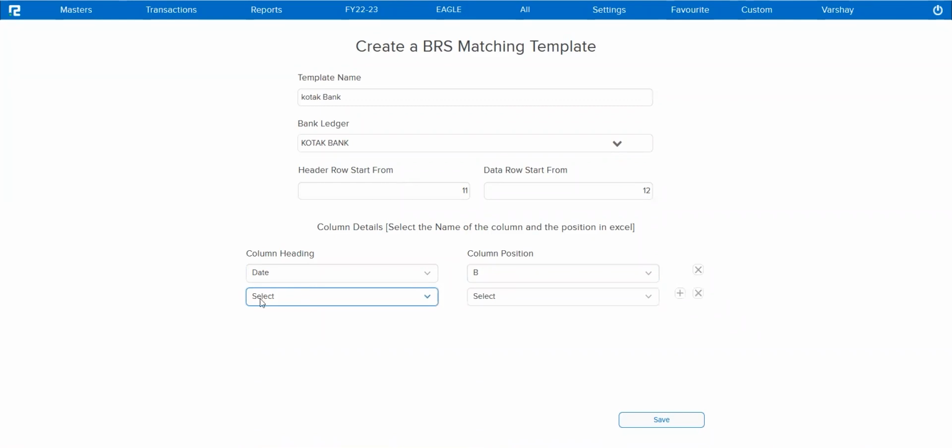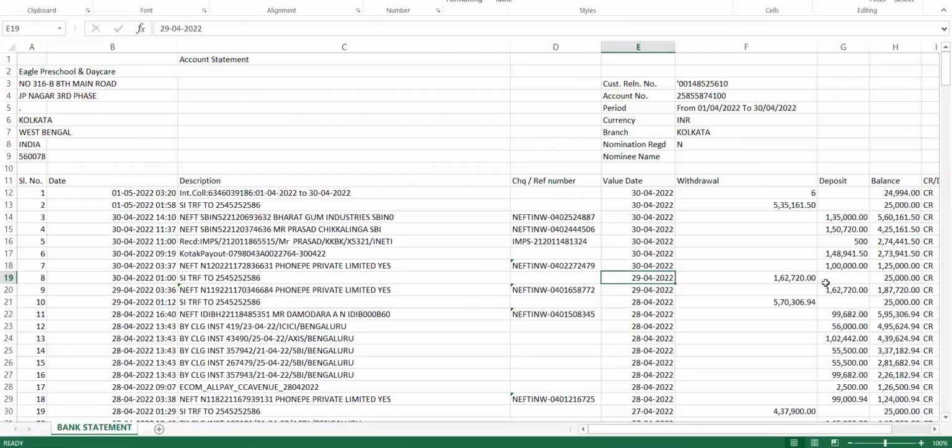Then comes the amount CR part, so I'll select amount CR. Where is my credit column?